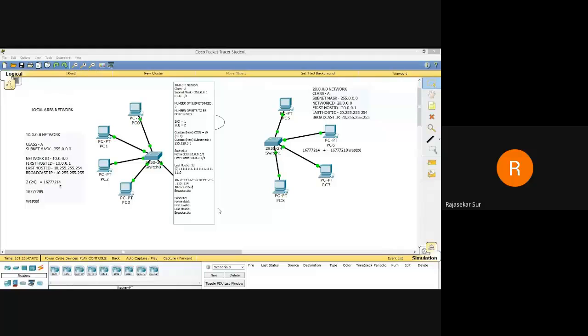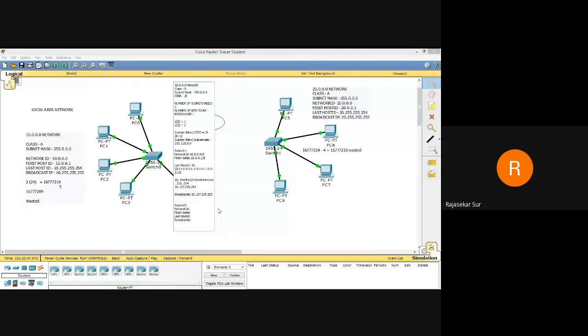This is the last host. Then what is the broadcast IP address? 10 dot 127.255.255. This is going to be the broadcast IP address.